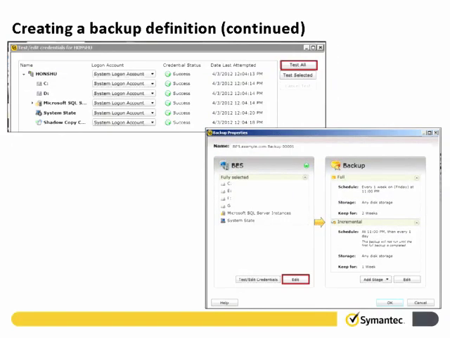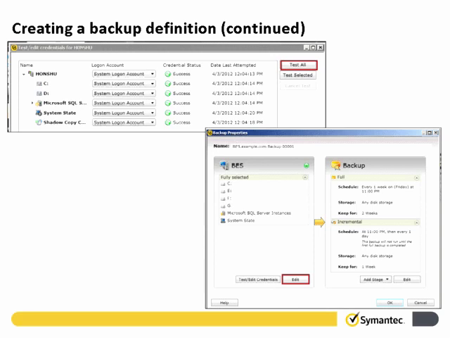So when I tell it to test credentials, I come into a screen that shows me each volume and each application, because I may have to use different credentials for these. In this case, SQL may have to have a SQL account. You can just say test all, and it will show you whether or not it's able to connect, and that this indicates that at least this part of the backup would be successful.